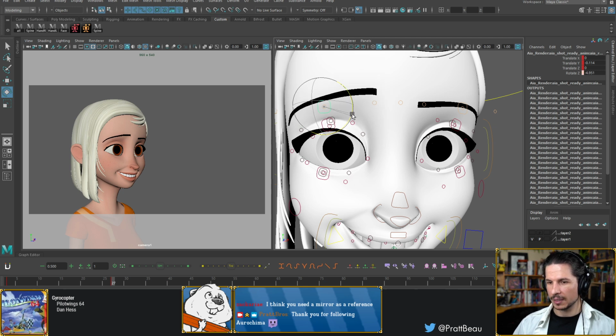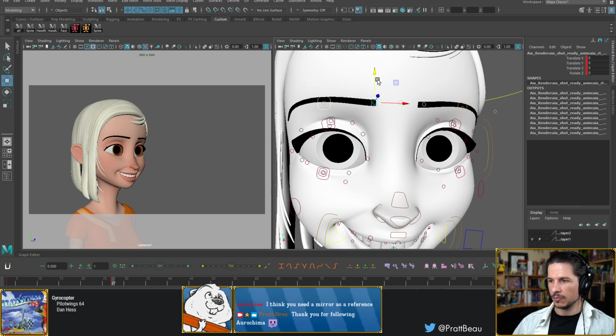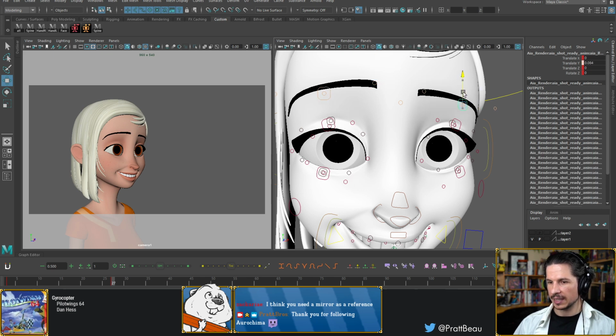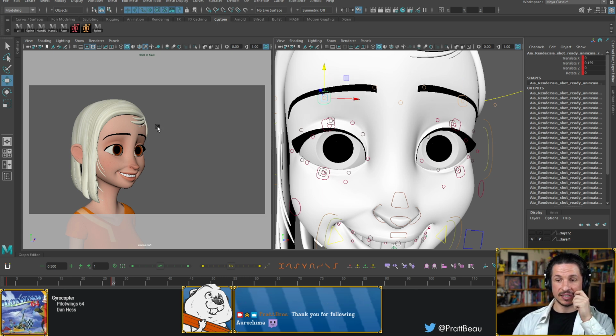But this is something we definitely have to watch out for when we are posing a character, is that the camera is not fighting us. And right now, my camera is definitely fighting me.